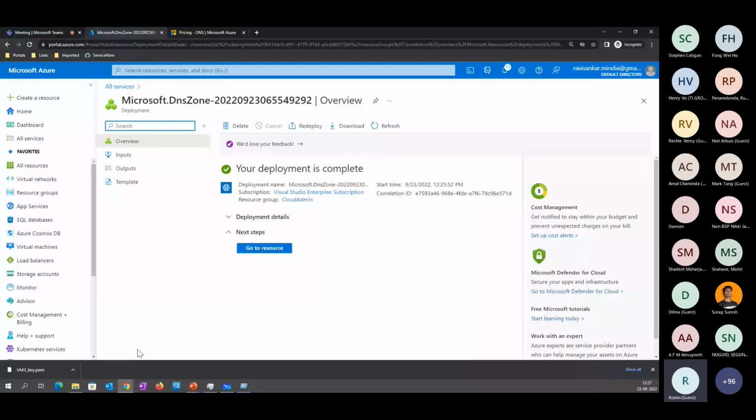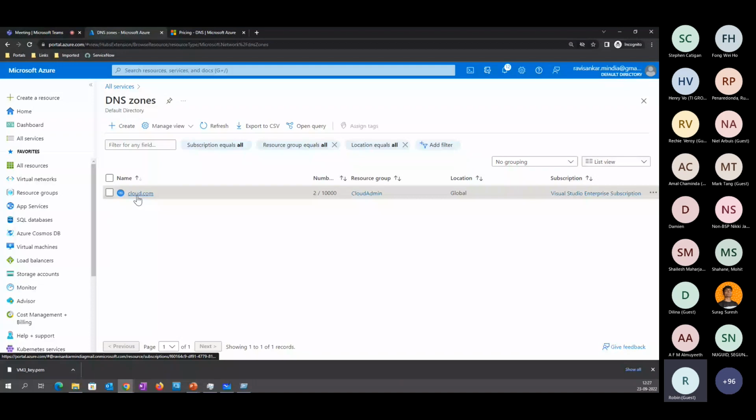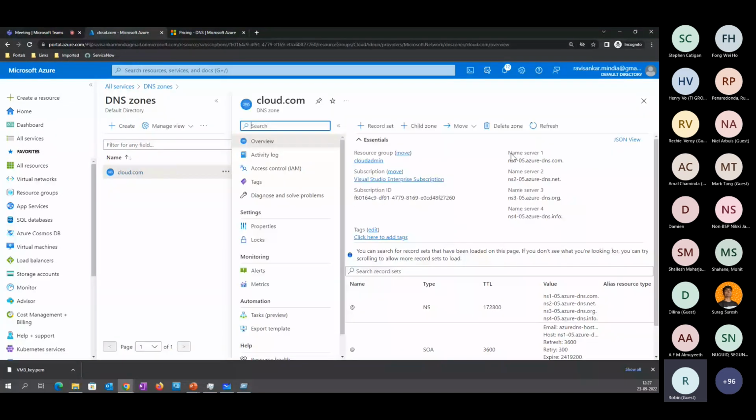So that's how the public zone has been created. Now if you go to the zone, you will see this is a public zone. For example, you have created a zone called cloud.com.